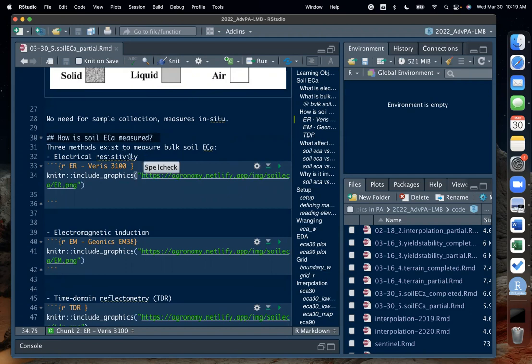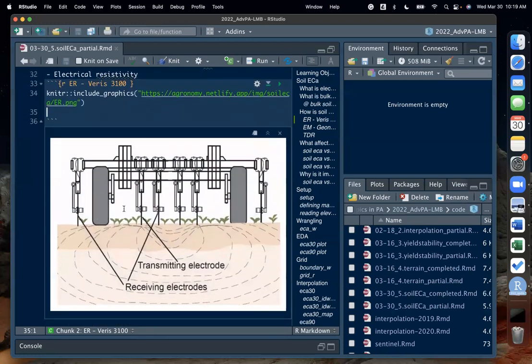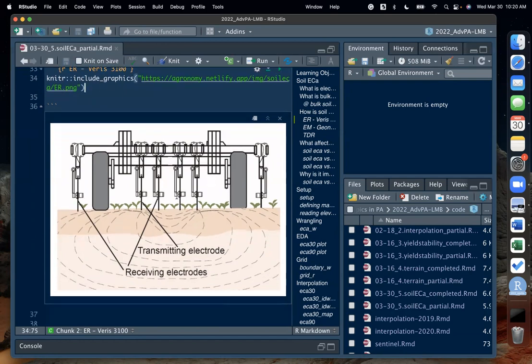One is electro-resistivity. And I just want to bring in this image here. If you've heard of soil EC, most likely you heard about Veris. Veris is a company that makes what I'm showing you here, and I'll tell you what's going on in a second. So electro-resistivity is what the Veris equipment uses, where it has multiple discs.